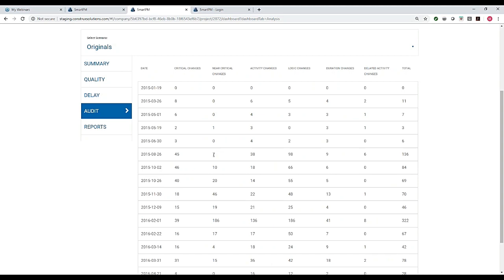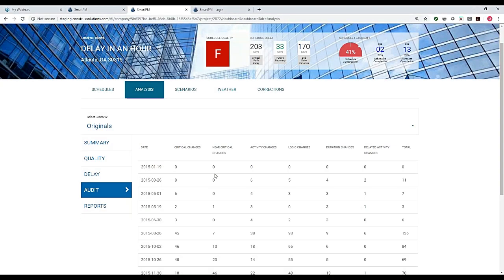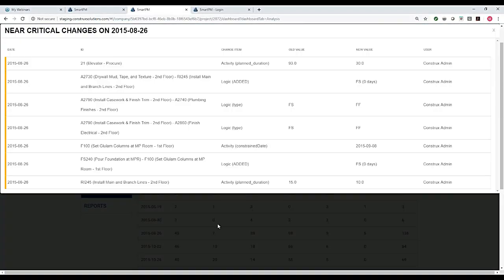So if anybody's ever tried to do one of these modification analyses, programs out there like Claim Digger or Fuse, they allow you to see the changes, but what they don't tell you is, did it have a material effect on the critical path or not in that update? Was it geared to compress the schedule or not? And we actually show that by allowing you to see in each update what were the activities that impacted the critical path, and what were the changes that impacted the near critical path? For instance, you see right here, this elevator activity went from 90 to 30 days, and I'll show you that in a minute.